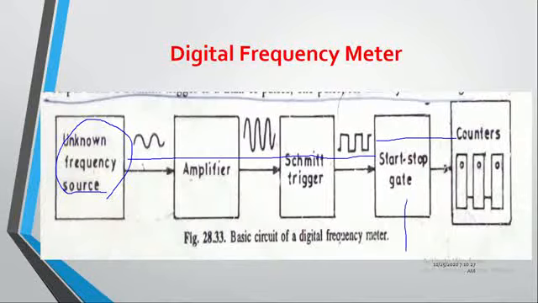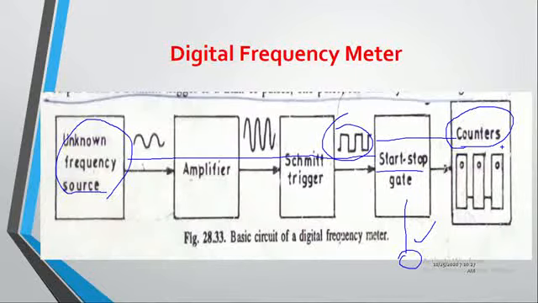by using one switch. This switch, whatever switch we have over here, is opened and closed, which means it is controlled by a control signal. This control signal takes the responsibility to close the switch as well as open the switch. Whenever the switch is closed, the square pulses are fed as an input to the counters. We know that counters are good at counting the number of pulses applied as an input to this device.